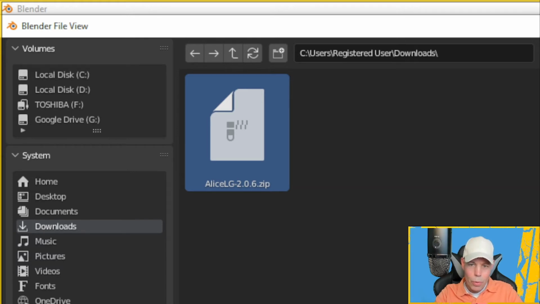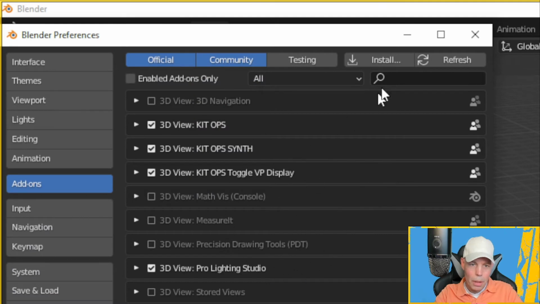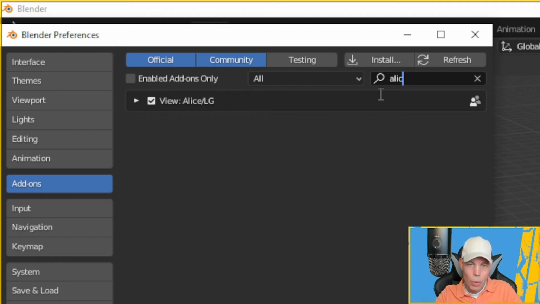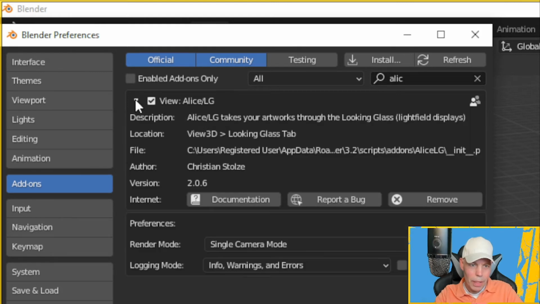And that brings you right back to the add-ons menu with the software. If you cannot find it or you're not taken back directly, go to the magnifying glass, type in Alice or part of that word, and there you go. Make sure that the checkbox is selected, and if you're interested, check the information below. And that's all there is to it to install the Alice software. I did encounter a small problem at my end when I installed it, and I'm just gonna pull that up for a second.